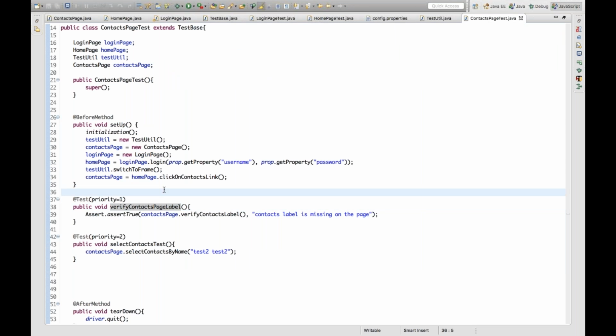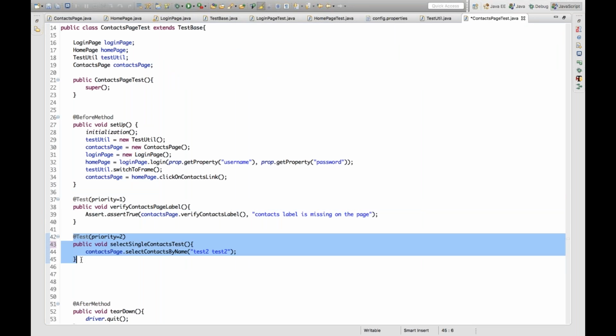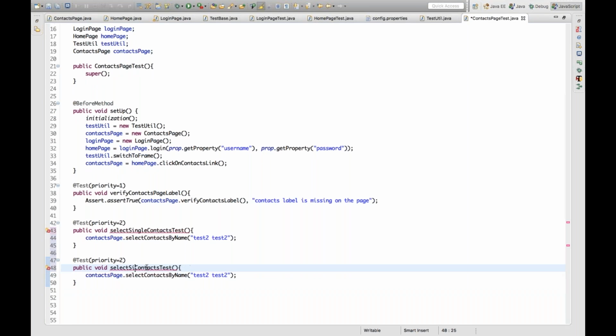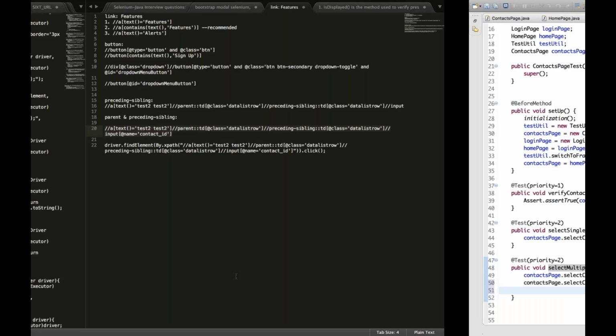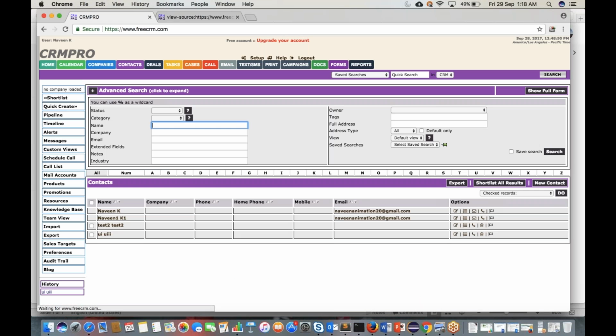right? Like this. Okay, let's say you want to select multiple. Okay, this is a test case, select single contact. I'll write one more test case, that selects multiple contacts. So first I'm selecting test2, and then the second time I'm selecting another, so I'll call the same method 2 times, and I have another contact checkbox, that is UI.